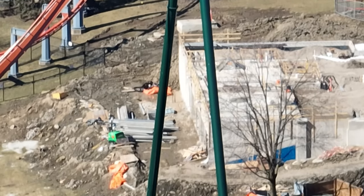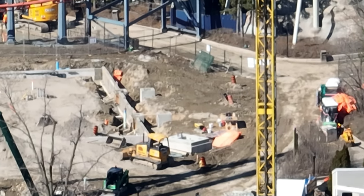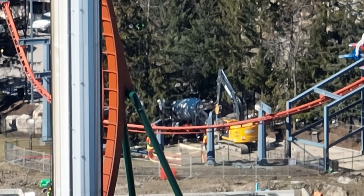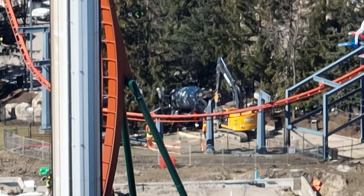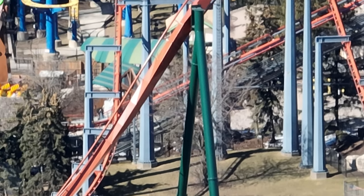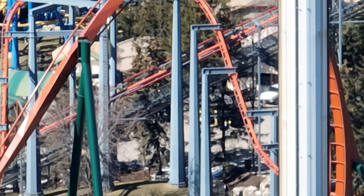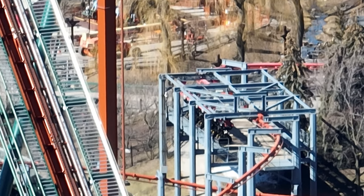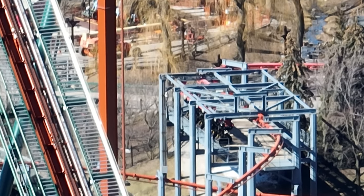Definitely Canadian themed or whatever to fit along there, but they're starting to pour the foundation there. You can tell some of the theming and where pillars are going to go. If you look closely, you can see where the really big log pillars are going to come out of. From what we were told at Striker Media Day by the VP of Canada's Wonderland, this is going to be the most beautiful building in Canada's Wonderland. In fact, we were told it's going to be the most beautiful building in all of Cedar Fair. So let's hope it lives up to that standard. I don't want to overhype it, but we're told it's going to be really beautiful. So knock on wood that it's going to live up to that title.